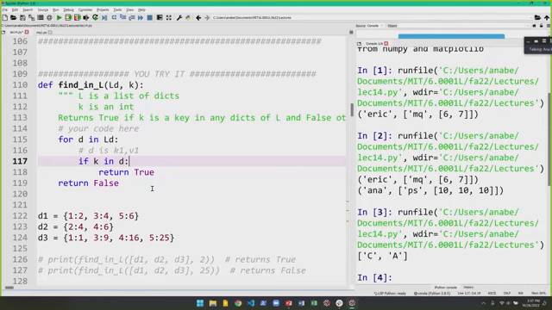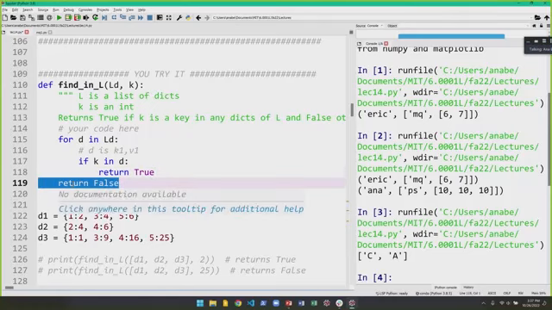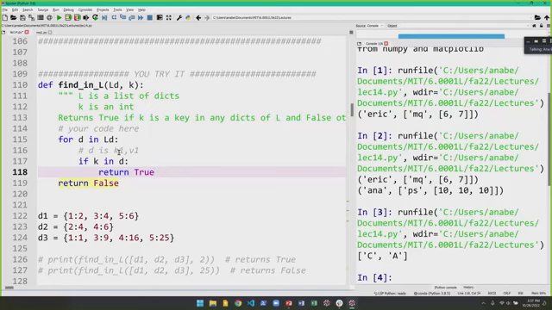As soon as I find one that has that key, this return True acts like a break and a return, right? So it breaks out of the loop and returns immediately, and it doesn't return False. But if I've gone through every dictionary and didn't find the key matching K, then I return False.